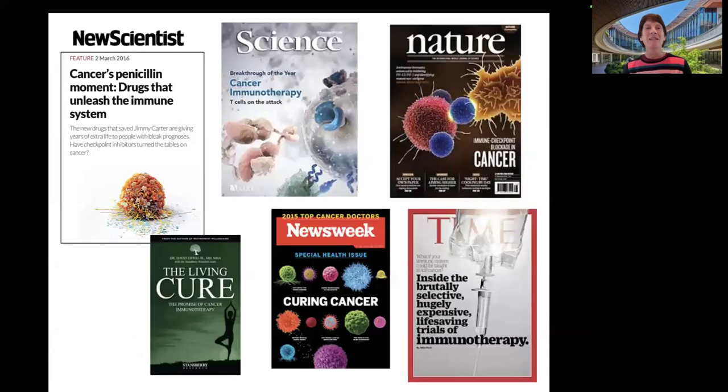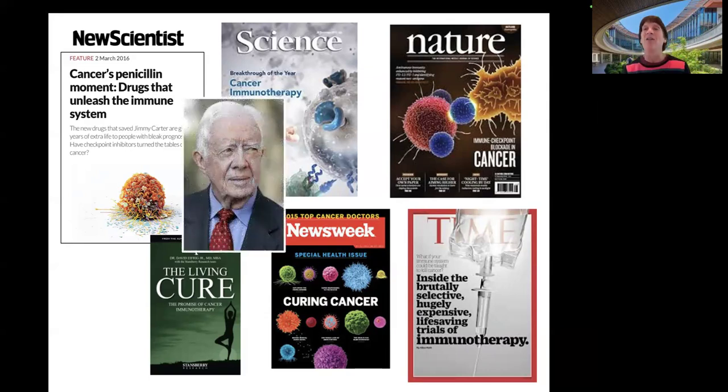So I think it's totally reasonable that back around the time these drugs were approved, which is around 2012, 2013, so over 10 years ago now, all the major science magazines and journals were hailing immune therapy as a revolution in cancer. And maybe we were going to cure cancer after all, which has been one of the moonshots for most of my lifetime. In fact, some famous people were cured.